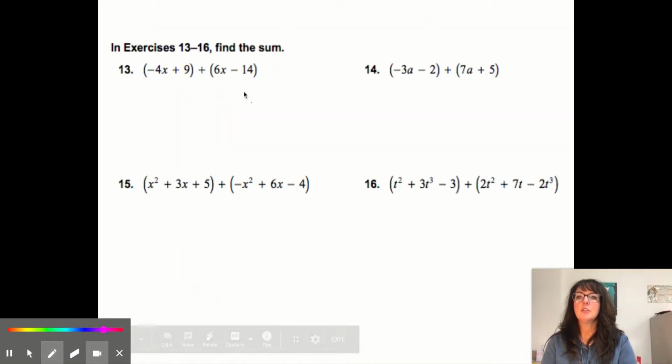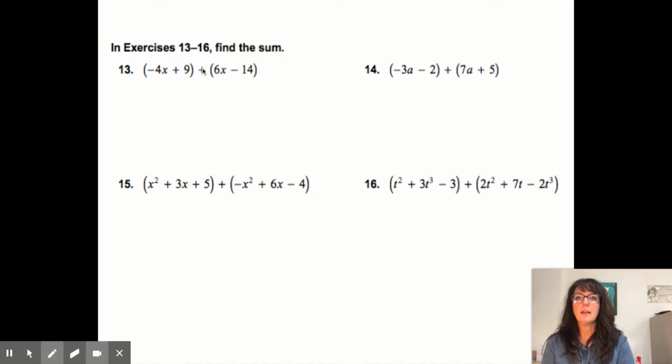All right. So when we're doing this, notice that this is adding. And so it's kind of like we're distributing a positive 1. It's kind of silly, but we can almost let go of all these parentheses. I guess they were writing them to let you know that that's what they are. So I would look at this as negative 4x plus 9 plus 6x minus 14. Now, underline like terms, right? Or you can circle them. Remember, we used to circle them with the sign in front of it?